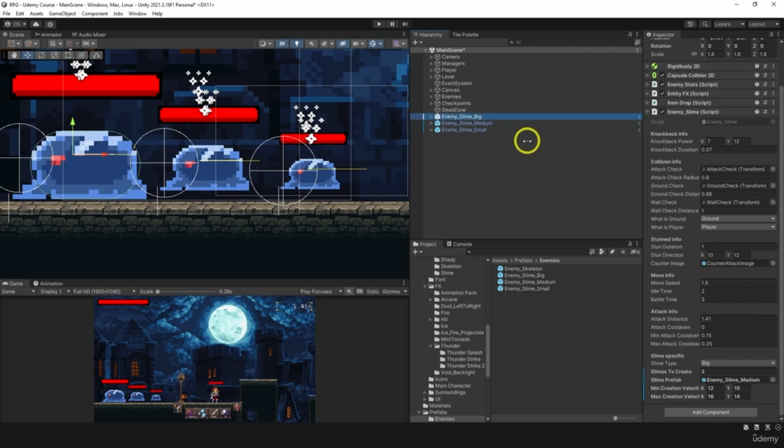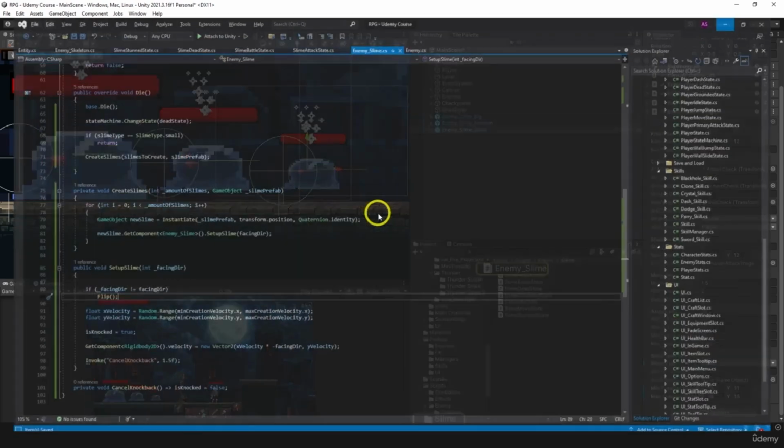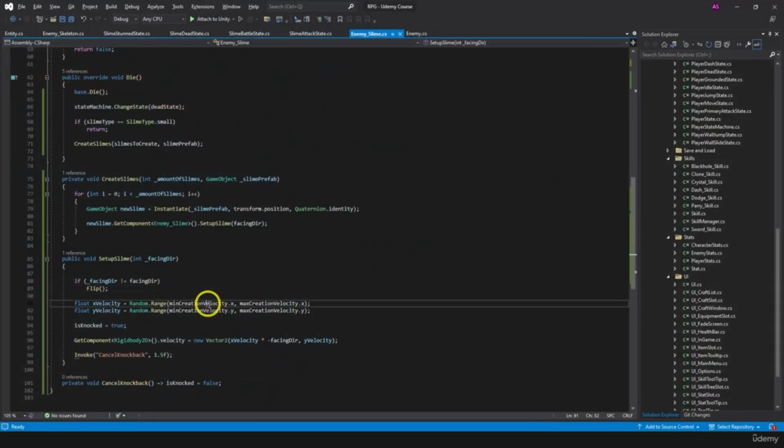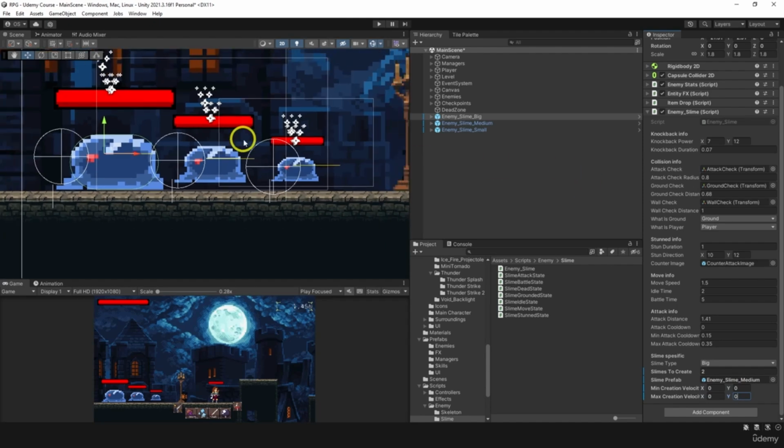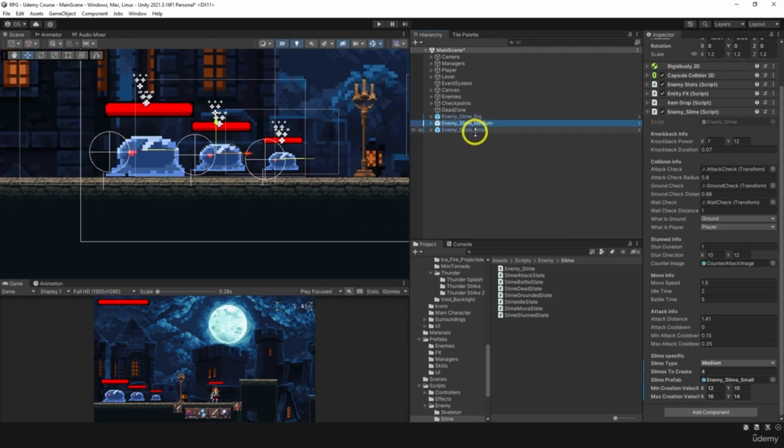And this one is not going to fly at all. Wait a second. The small one is not going to make anything, not going to use this velocity, right? Or it will. I forgot the code. Give me a sec. No, we're using our own velocity. So the small one is going to fly with this velocity, and the medium is going to fly with this velocity. And the big one is not going to fly at all, so it can be 0 here. Okay, good.